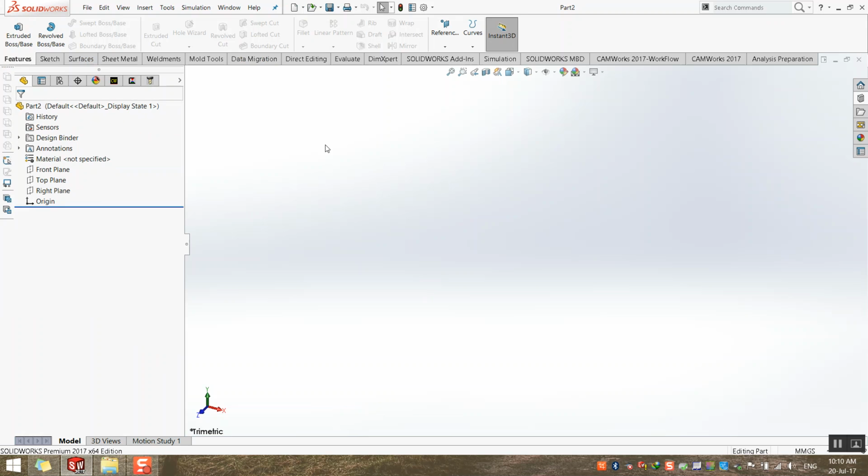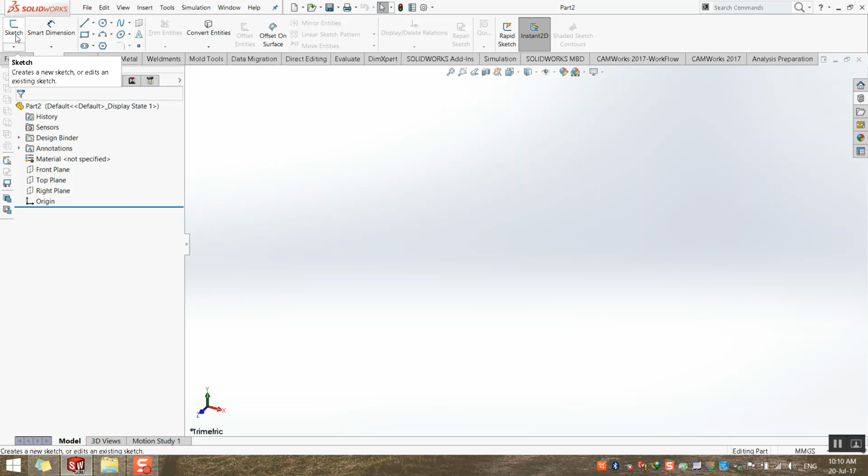Today we'll chart another tool. It's a very important tool with a new way. Yesterday we started to discuss it about the bottle, when Mr. Khaldun corrected the line to be our section and it will be revolved, okay? And we said yesterday that something called revolved cut and revolved boss, okay? Let's try together.